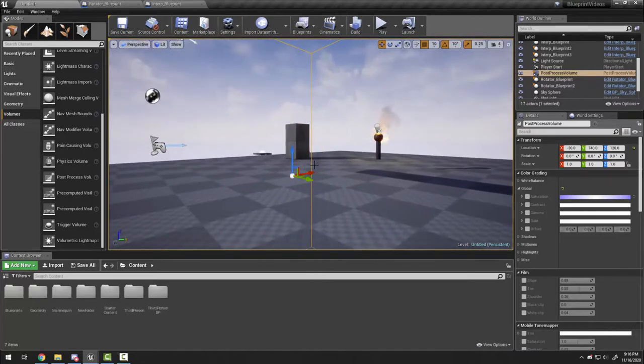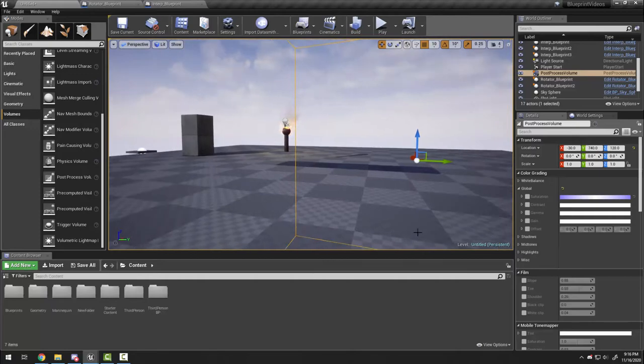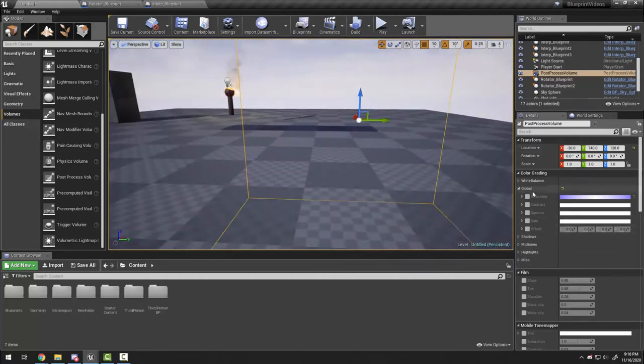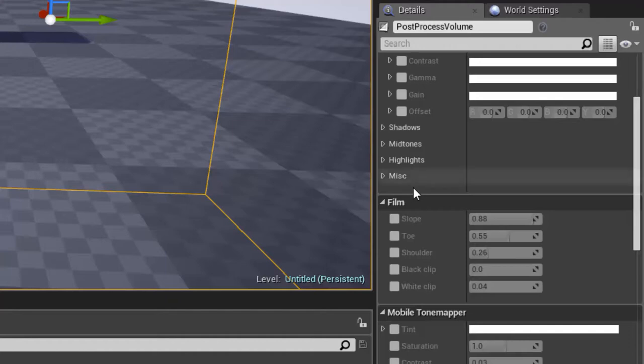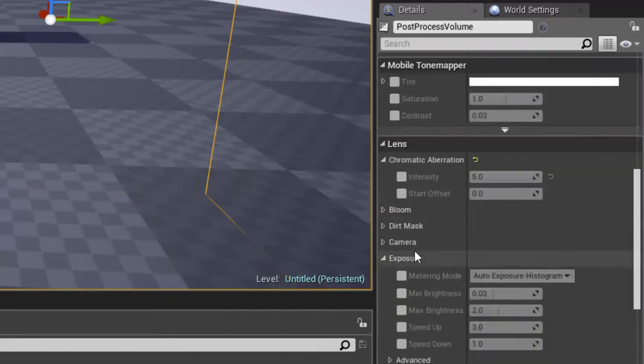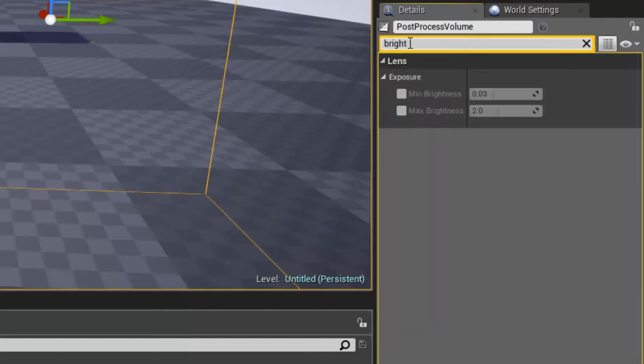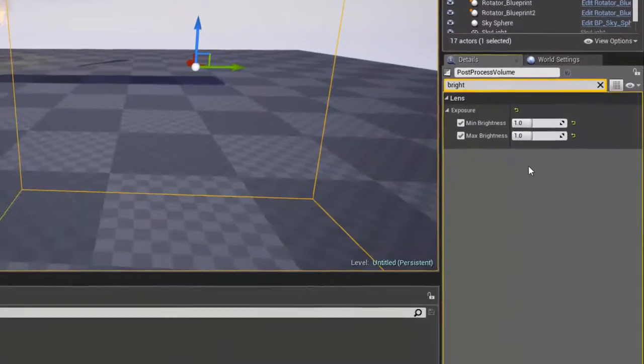So here in your post-process volume, what you want to look for is the area that's called exposure. You can also just type in the search bar brightness, because there's two, min brightness and max brightness. And the trick is, you basically want to set them both to the same number. Here I'm going to set them both to 1 and 1.